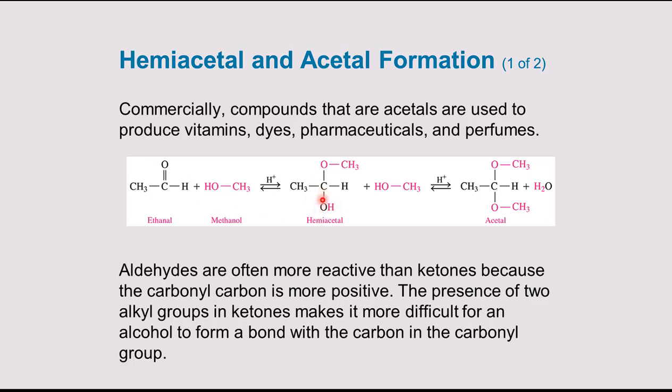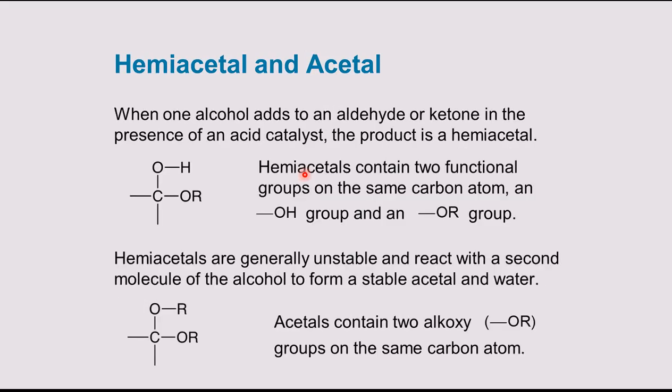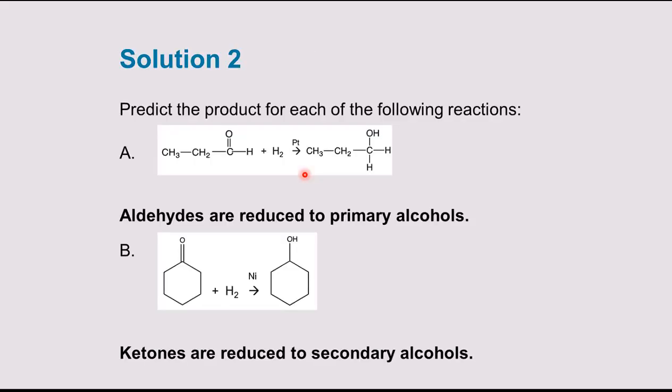Okay, so we've reduced this carbon-oxygen bond here. However, this now free unprotonated alcohol is then going to also react with this carbon in order to give us the hemiacetal. So just to give you some perspective of what's happening here, when we reduce aldehydes using dihydrogen, notice that the dihydrogen molecule splits up into two hydrogens. One hydrogen goes to the oxygen, one hydrogen goes to the carbon.